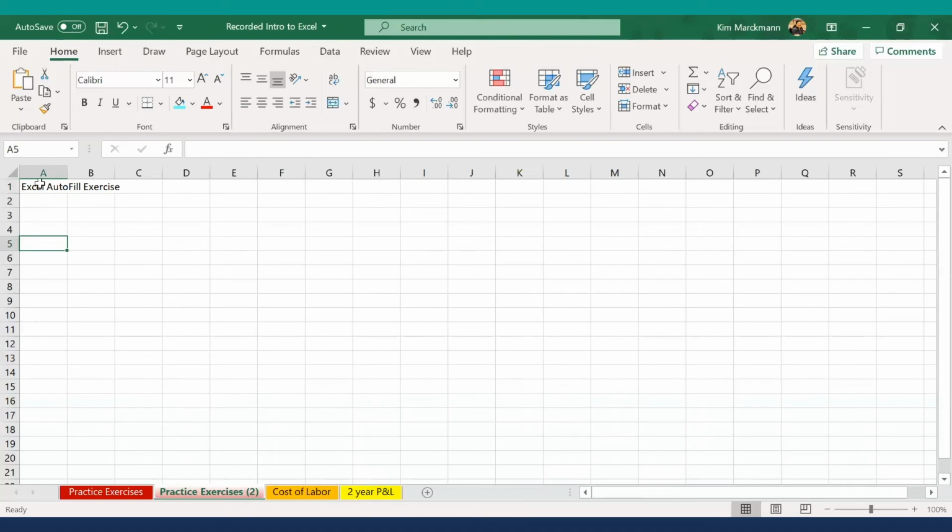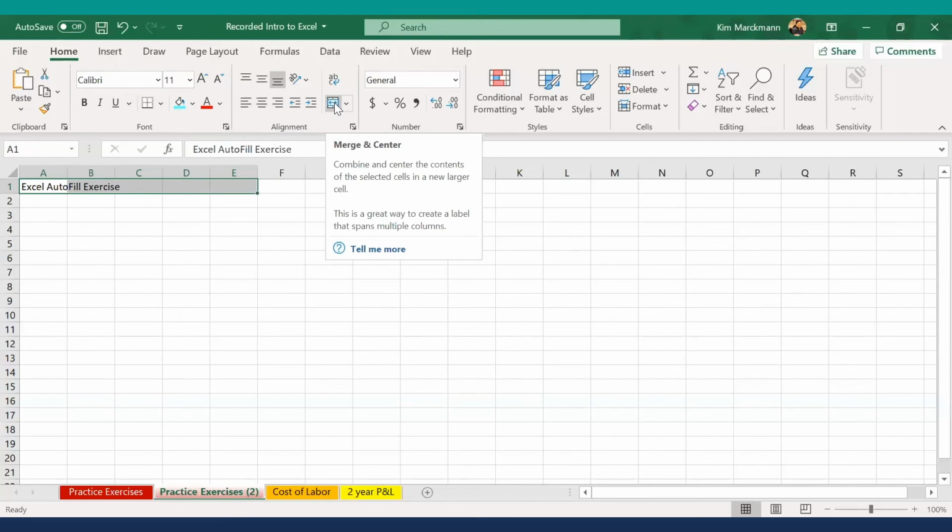And of course, the cell is not large enough for all the content, although it did let it spill over into the next cell. If I were to have something in column B, it would cut it off. So now I'm going to select A1 to E1. And then I'm still in the Home tab, and here's the Alignment section. There is Merge and Center, and it might look different for you. It might actually say Merge and Center. My screen is smaller, so it might truncate it a little, and that is okay. So I'm going to click on Merge and Center.